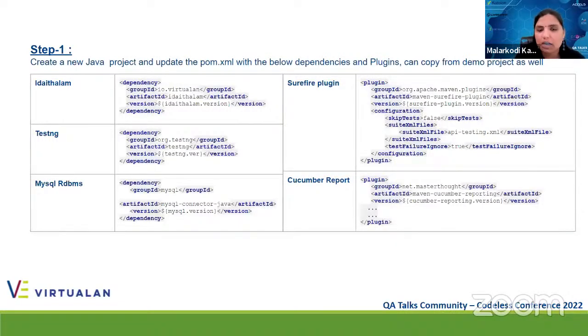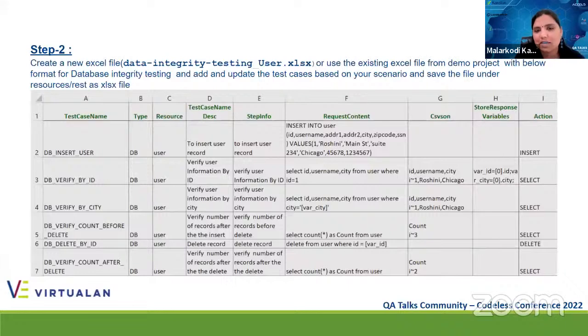Only these things you need to add in your project. So this is the very important part of this framework. You are creating an Excel sheet, and that Excel sheet has these columns. The column headings you can keep constant. If you see here in that Excel file, I have 7 rows.